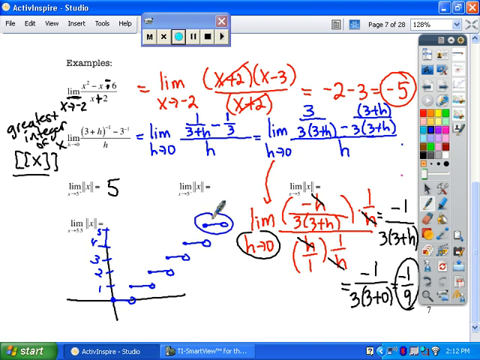What would the limit be? It's for values bigger than 5. What's the greatest integer, or the integer that's always less than like 5.2? It would still be 5, right? So that limit is 5. That's true. It's 5. If you take the limit from the left of 5, it would be like a 4.99. Then what's the greatest integer of 4.99? 4. So this should be a 4. So the limit as x goes to 5 of the greatest integer function does not exist.